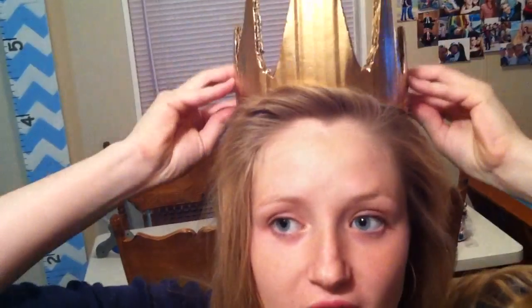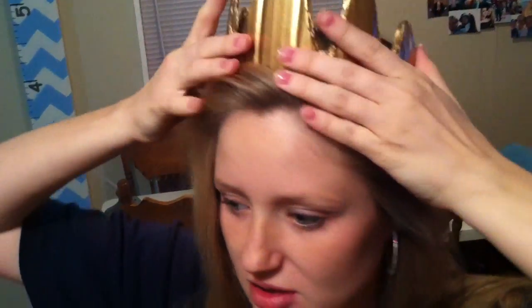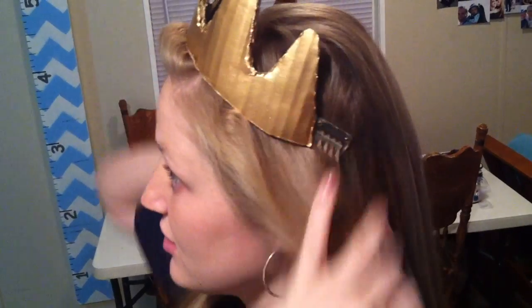And this is really sturdy right now. I could throw it around probably, but I don't want to, because it looks so pretty. So anyways, it just fits really close to the front of my head, and you just push these down.